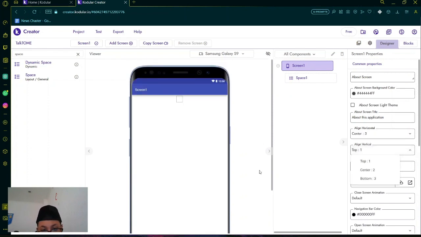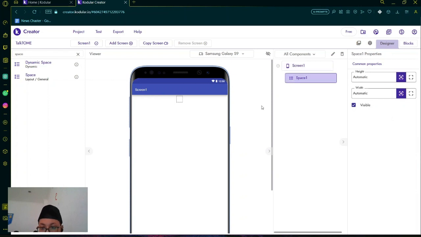For top it's just normal top. And then the height is 6% like this.